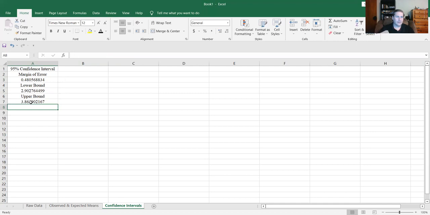So I have an upper bound of about 3.86 and change. From here, I will leave it to you to calculate based on your data the other two confidence intervals, the 99% and then whichever one that you choose where the level of confidence is at least 80%.